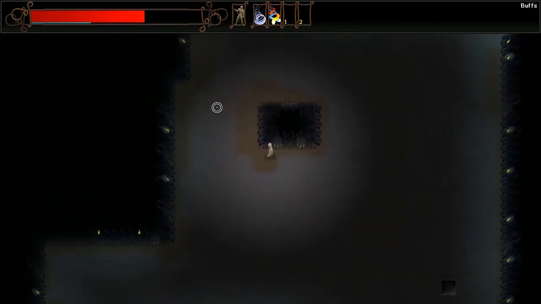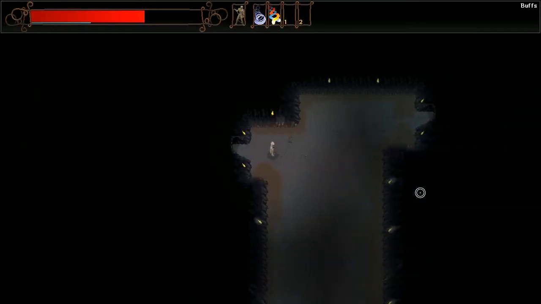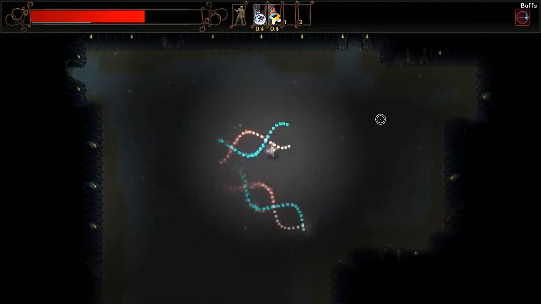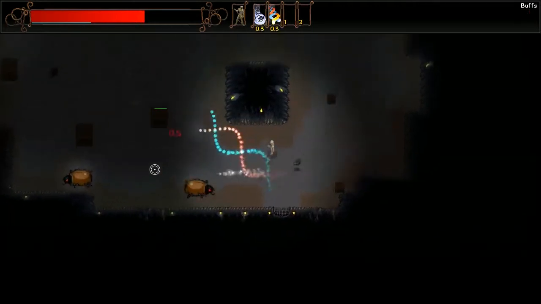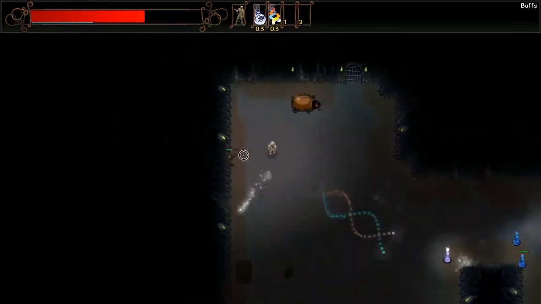And honestly, I mean, we could go down to the next floor. I'm going to explore a little bit, though. Because there's a pretty good chance of finding a boss. There's, you know, we could find giant beetles that terrify me. There's bats.